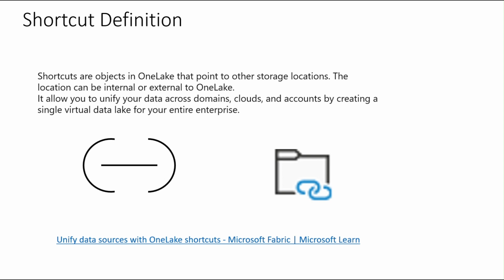We are just creating a connection between your source and destination so that we are able to access the data from that particular data source. There are some limited sources available at this moment in Fabric. Maybe in the future Microsoft will allow some more data sources to take the data via shortcut. Now we will see practically how to create a shortcut.